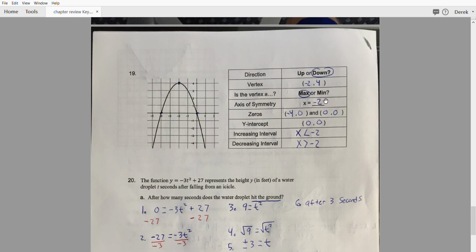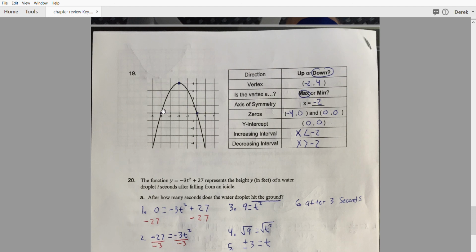Our axis of symmetry is the same as the x value of our vertex here. So we're going to get x equals -2 for our axis of symmetry. All right, now you got to pay attention for these zeros here, because a lot of you flip the values of the zeros. So I'm going to look at this one right here. We see, remember, our zeros are our x-intercepts. So where does it cross the x-axis here? That is the x-intercepts. So we see, okay, it crosses the x-axis right here. So that point is -4 for x, and the y value is going to be 0.